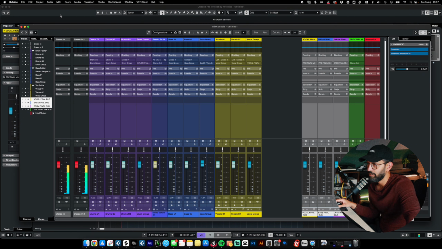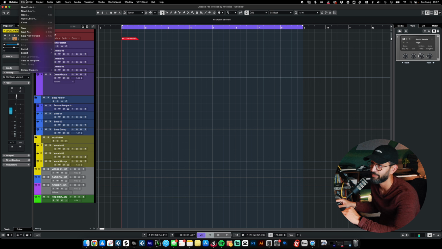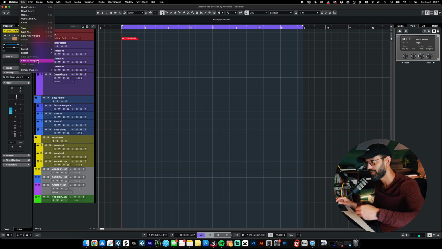Let me know how you use it. And of course, make it your own. You might want a keys one, a synth one, whatever it is. But honestly, it's good practice. And then file, save as template, and then it'll come up in that list. And it's just super quick. When you're ready to go and the inspiration's there, no mucking about setting up routing and channels.